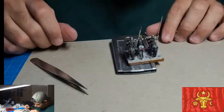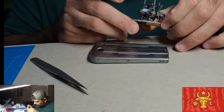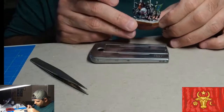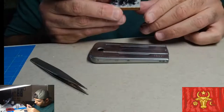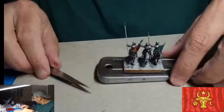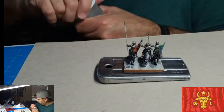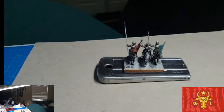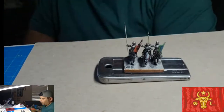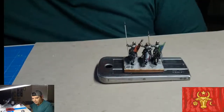Okay, make sure to wipe the edges down. I like my stands fitting flush with other stands. Makes life so much easier. Okay. And we will paint that before we go and add the flag, because otherwise you have to work around the flag and that's kind of a pain.